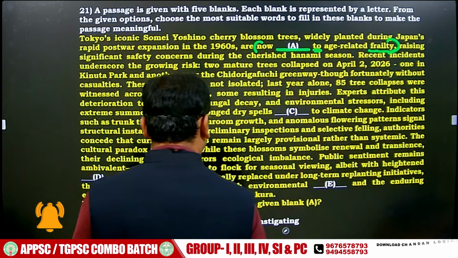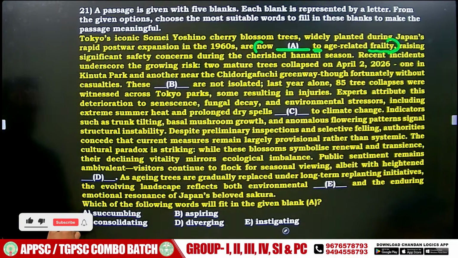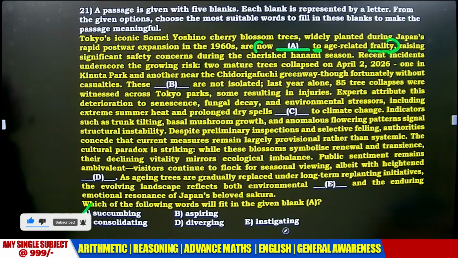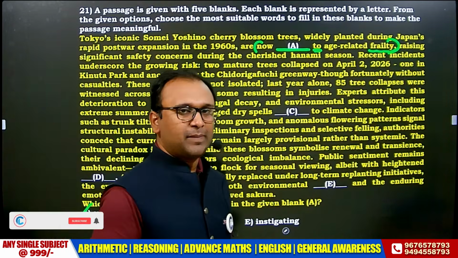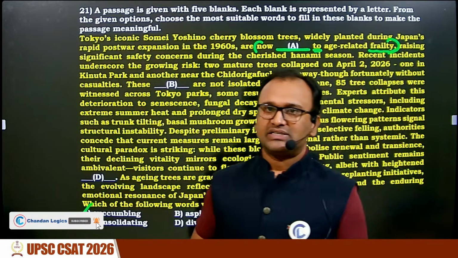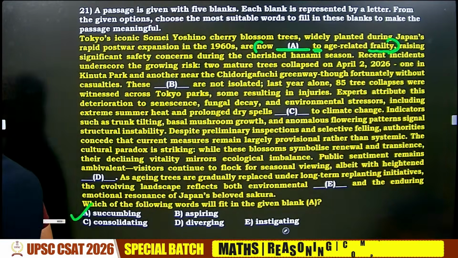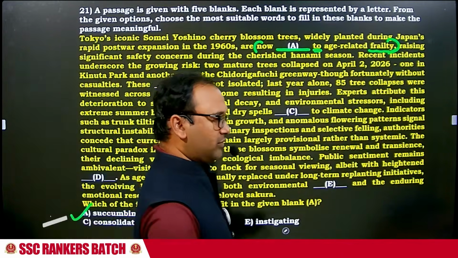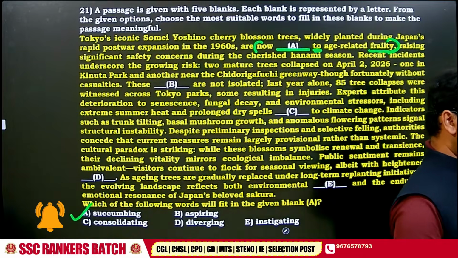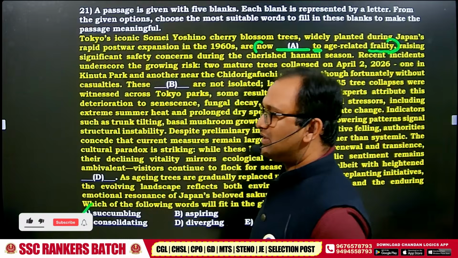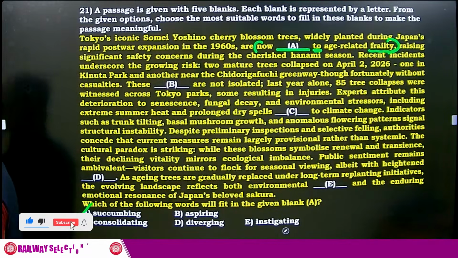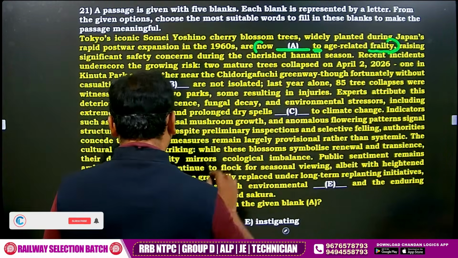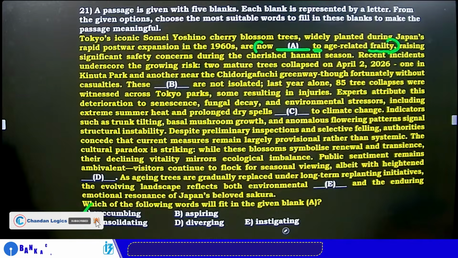Preposition to. Wow. Succumb to. How many of you know the preposition rule? There is a beautiful preposition rule called succumb to. Succumb to means you can't fight anymore. So you give up, you compromise. If you know the preposition to here, it's an easy answer. Succumb to is the answer. What do you think? Yes or no?